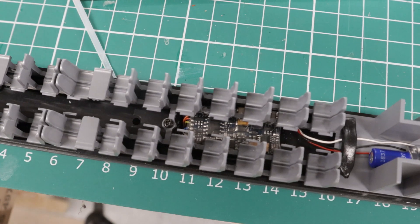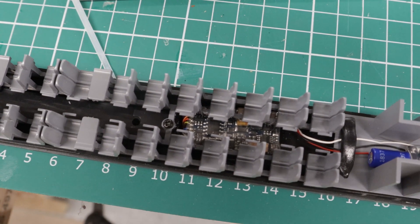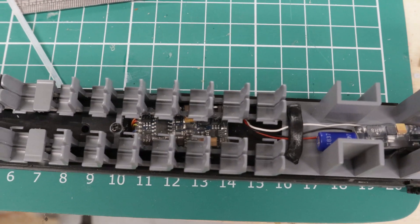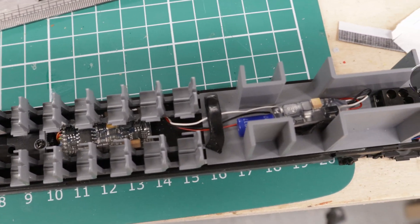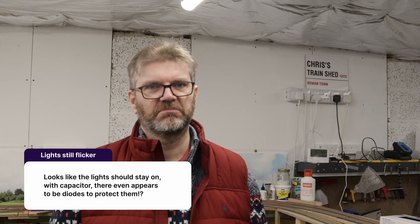Soldering that was a little bit harder than I expected. I had to change the tip of my soldering iron to something a lot smaller to be able to reach the pads. The other issue is because it's a dummy car with no engine, I can't really read the CVs. The Zimo stay-alive documentation says to configure certain CVs but it keeps coming up with an error — I guess that's because there's no feedback from the motor. Anyway, I put it on the track without the cover on and it works. The sound continues to play when lifted, though the lights still go off, which is weird. It's kind of fixed what I wanted but I don't really get why the lights are doing what they do.